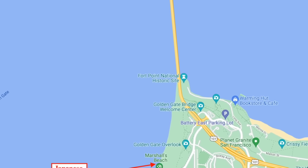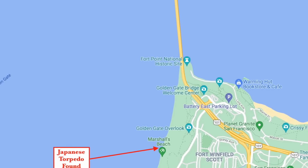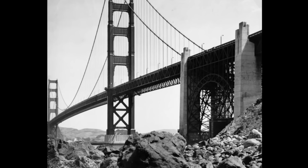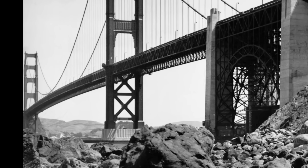However, it seems unlikely that an experienced sub-driver like Commander Ishikawa would have bet everything on one shot from some distance. It seems more likely that in order to increase his chances of hitting a bridge tower, he would have fired a spread of 2 or 3 torpedoes, as he would have done against a single merchant ship or indeed a convoy. Though the bridge tower was of course a static target, the action of the sea could cause a single torpedo to run wide, especially if fired from a great distance.